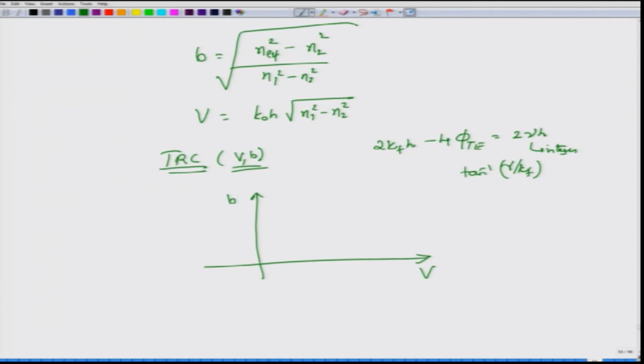So, this B versus V curve, which we will see for optical fibers as well, would look something like this. You would have the TE modes, and then the next group of modes like this, and then the next group of modes. Given the parameters, you can first find out the corresponding V number for your waveguide, and from there find out the different propagation constants for different modes. We will discuss this approach when we talk about optical fibers in more detail. Thank you very much.